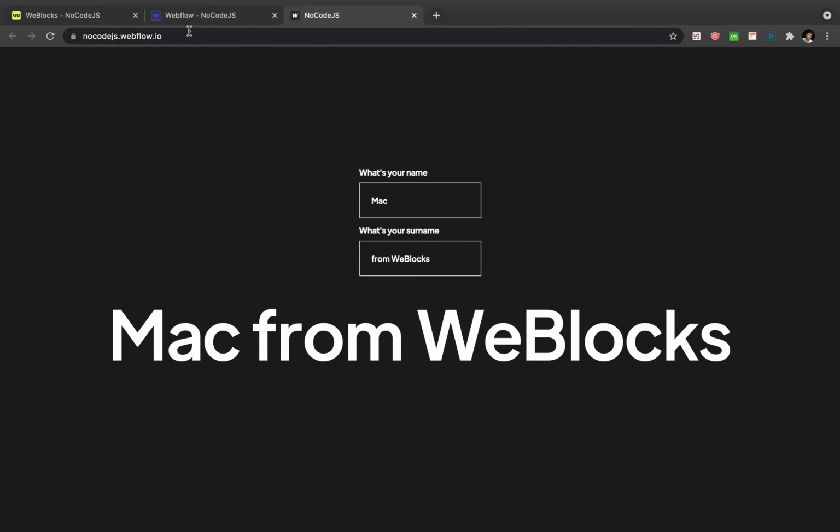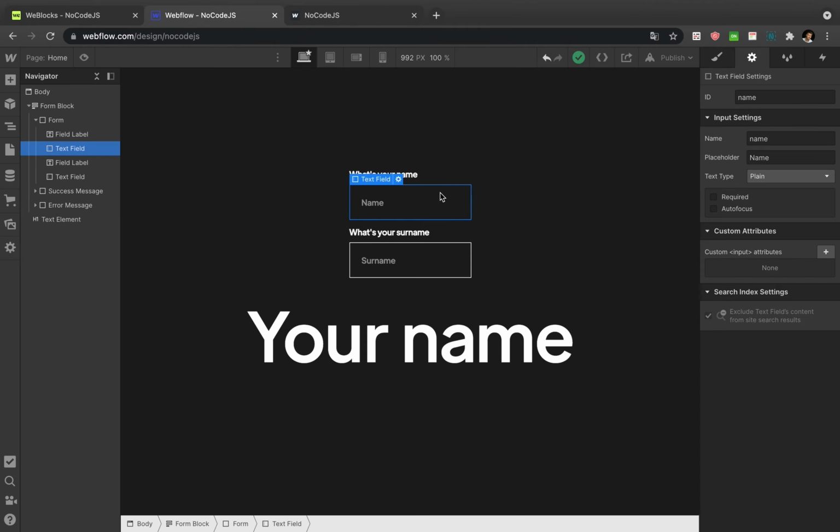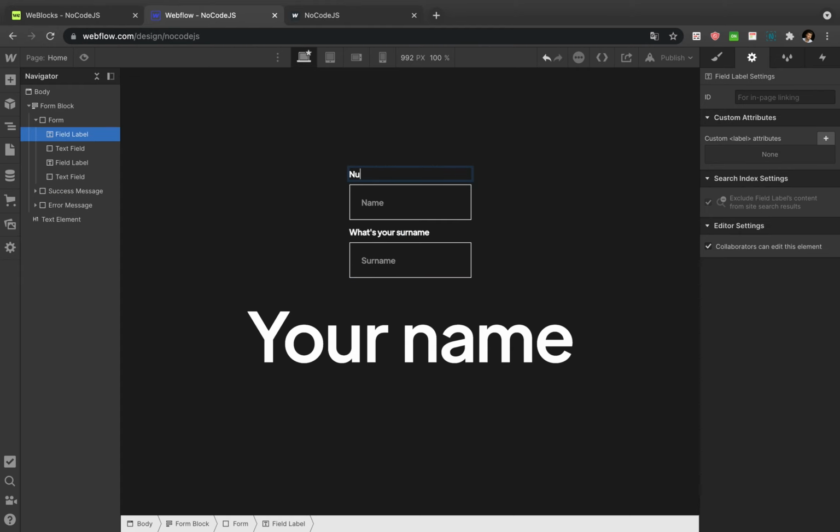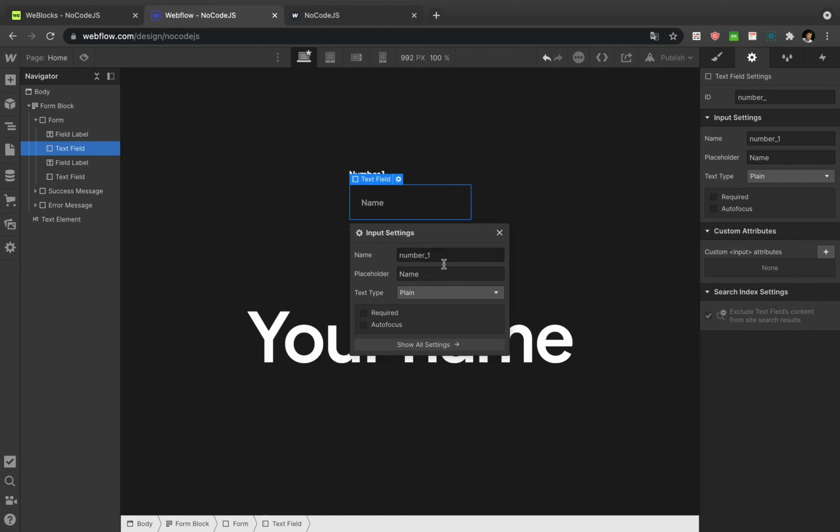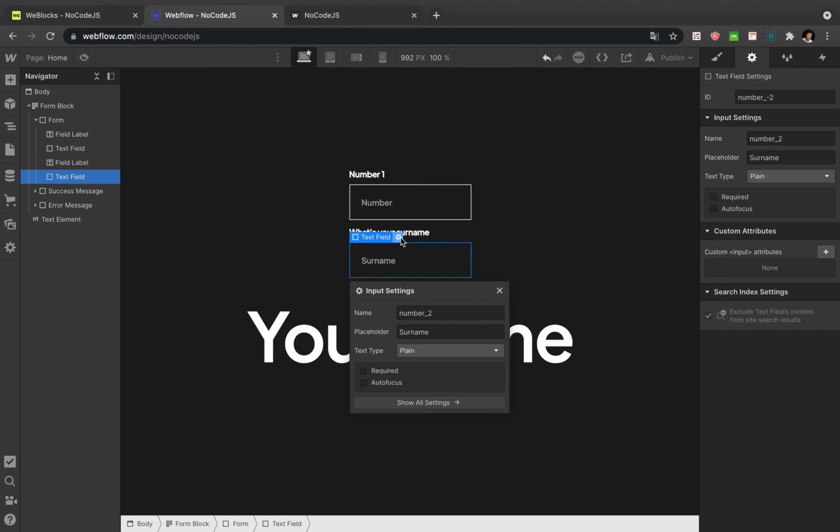Okay, so right now I will change firstly the names. So instead of the name, I have a number 1, and here we will have number 2, and I will change it also here. Number 1, let's change a placeholder to number, and here a number.